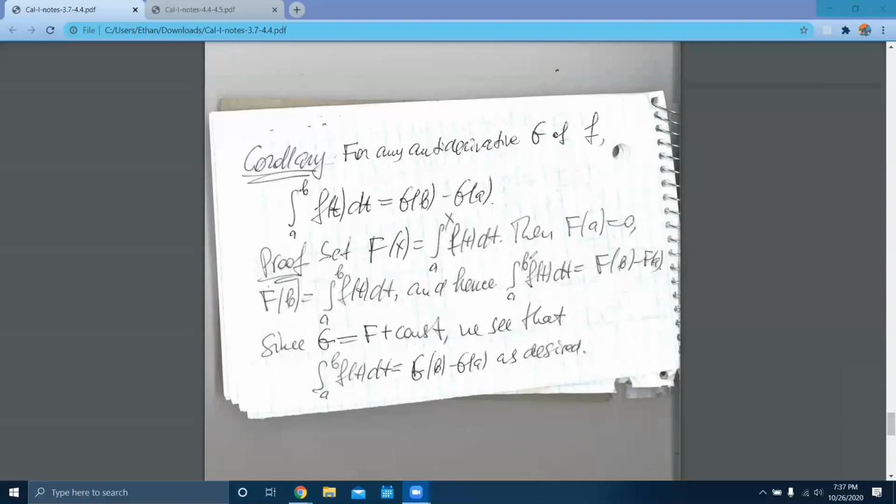It's saying that for an interval of f of t from a to b, it's going to be the same as big F of b minus big F of a, which is true because we just saw the same thing. If big F of x is equal to the integral of f of t on some interval a to b, then it would have to be true because they're the same thing. Because you're going to end up taking this and then solving for F of a minus F of b.